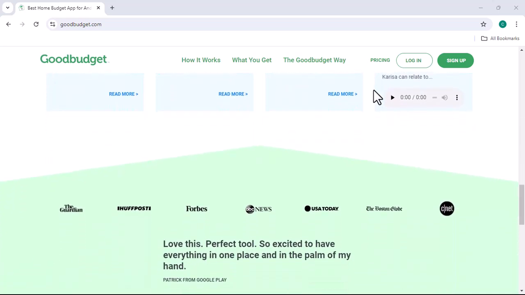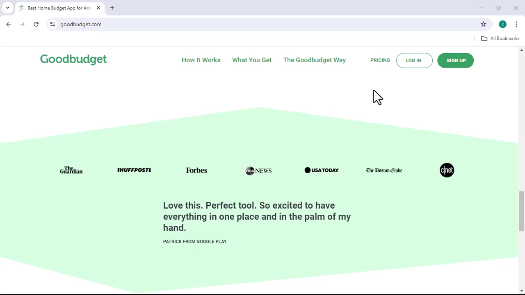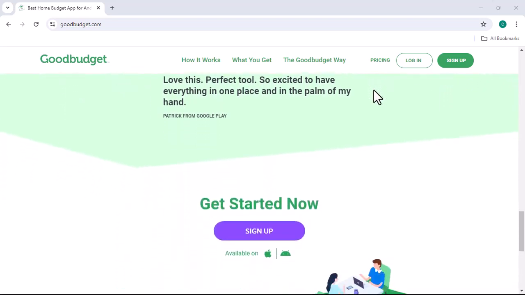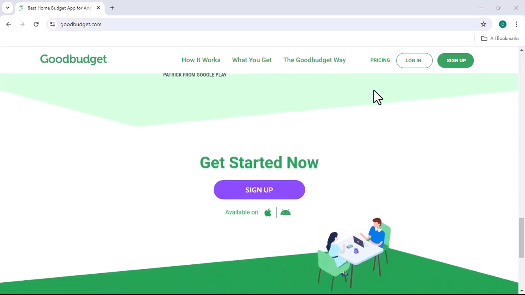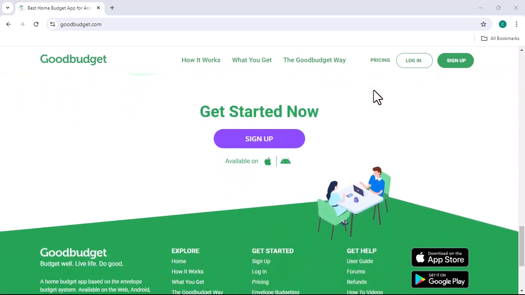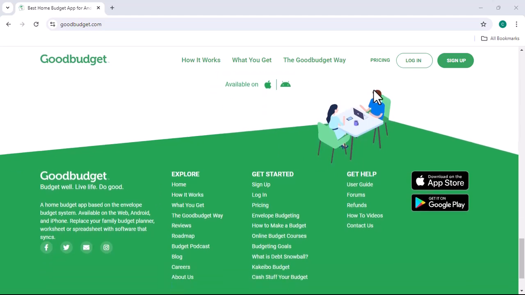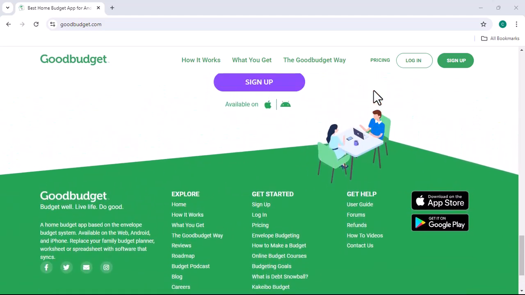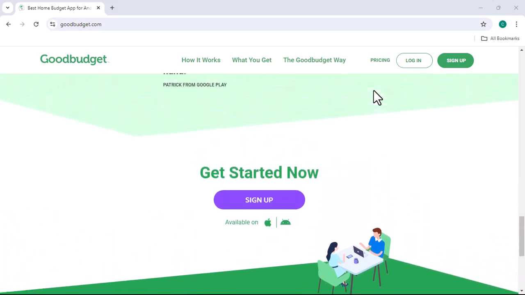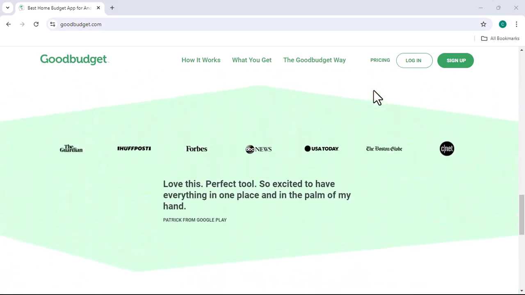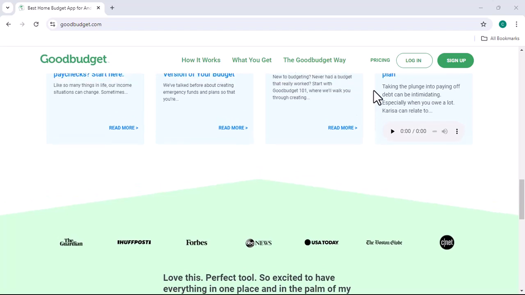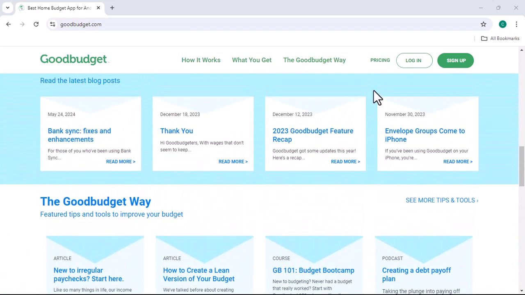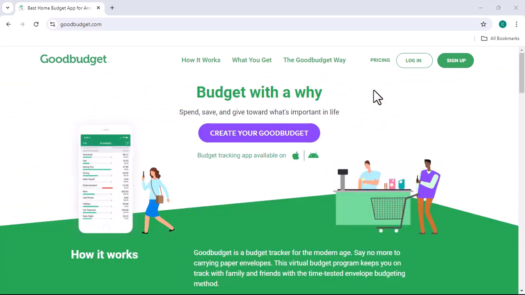And I get it. It would be amazing. But let's talk about why Goodbudget might have chosen this approach. Goodbudget is all about envelope budgeting. It's based on the old school concept of dividing your money into different envelopes for specific categories. While automatic syncing can be handy, it might not align perfectly with this budgeting philosophy. Manually categorizing your transactions can help you become more mindful of your spending and make better financial decisions.